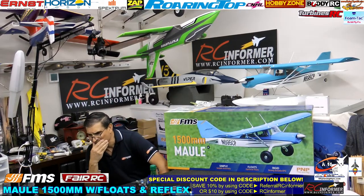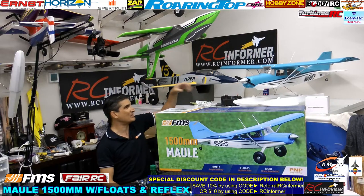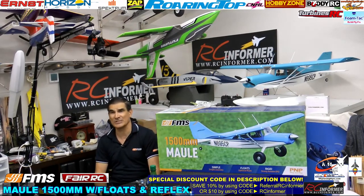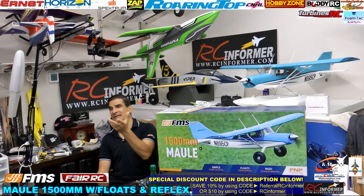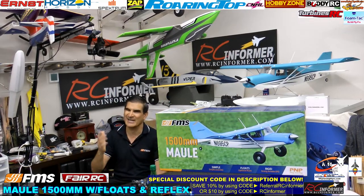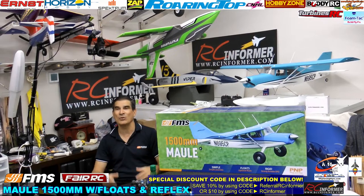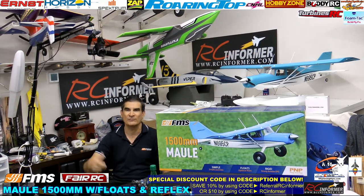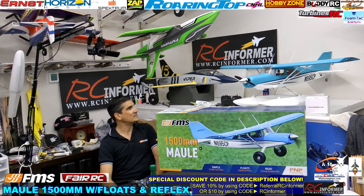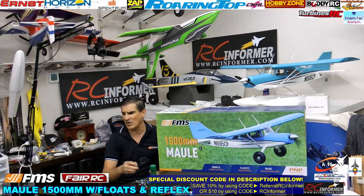We're going to get this out of the box and get it together. As you guys know, we already had the float plane out flying, and we also had it flying on land — had ESC issues with one, not a big deal, it's an ESC or a motor, and we'll be getting spares to replace that. It flew great — an awesome flying airplane. I really want to open it up and start doing a little more aerobatics and get aggressive with it, but I've had so much wind. It flies fantastic — just flew so well in the wind. The plane assembles real nice, it's pretty cool — floats, lights — it's just pretty sweet.